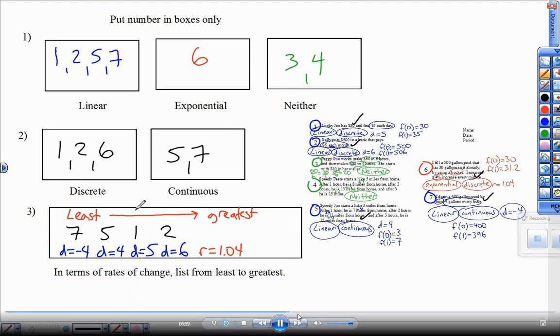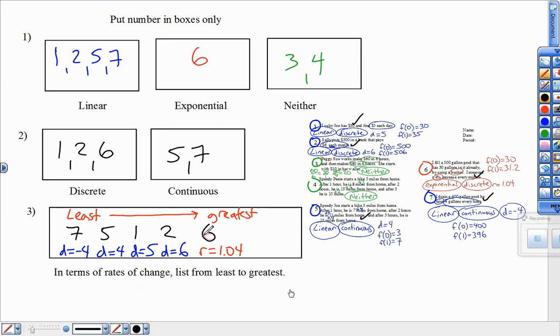That is number 6. Notice I did not put any of those neither ones in there. Neither does not apply to discrete or continuous, so don't put 3 or 4 in any of these. Don't try to rank 3 or 4. They don't match the other ones. And then again, know that this line, even though this will be steeper at first, this one starting gradual will eventually shoot up like those exponential graphs do. All right, the second word is whale. Whale is the second word.